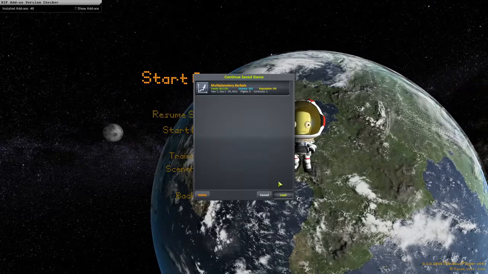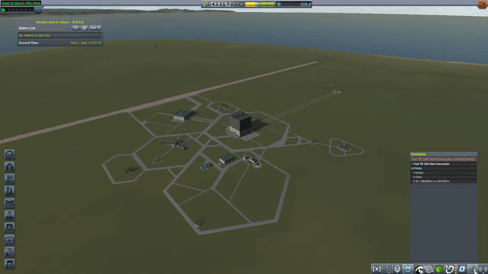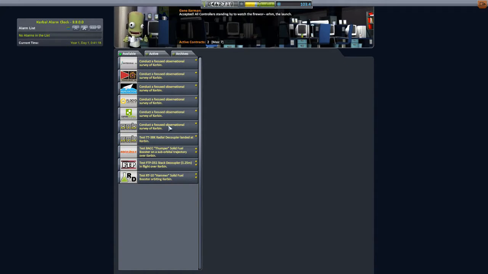We're doing pretty well. We've launched two ships, had our first suborbital craft, and then an orbital one immediately afterwards, so we're doing pretty well, I think. Let's see, all I have left is a mission to orbit a stack decoupler, which I don't think should be too much of an issue. But what else can we do? Oh, well, already they want us to explore the moon. That's very forward-thinking of the world first society. So let's grab that.